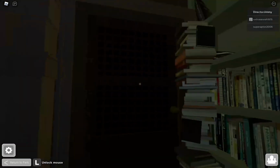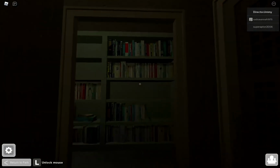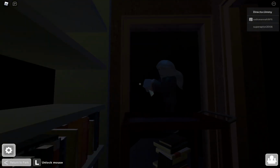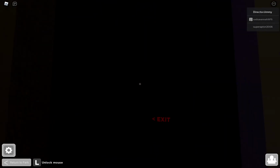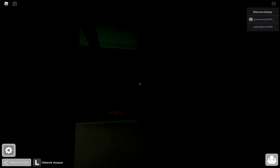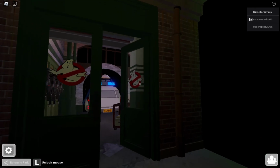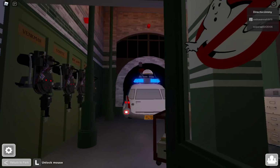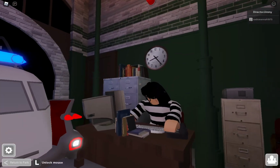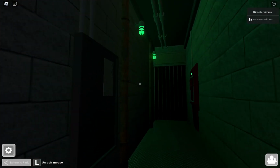Going the wrong way. Turn around. But like this, compare this to the set design. There's the librarian ghost. There she is. Walking into the Ghostbusters firehouse. Just give me the address. Thank you. Like they're reenacting the whole scene from the maze, which is freaking awesome. And the detail.